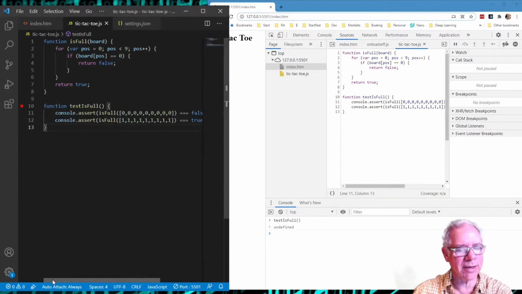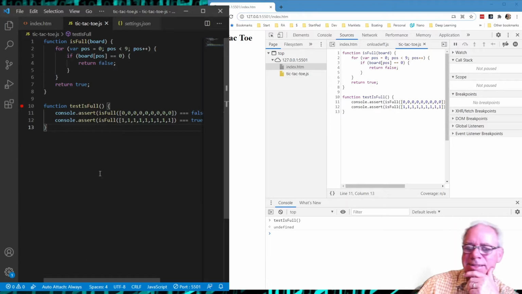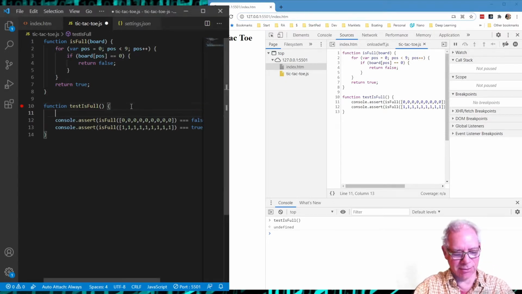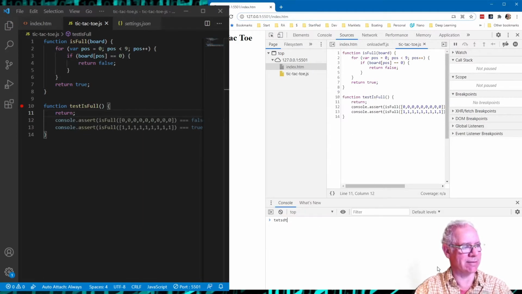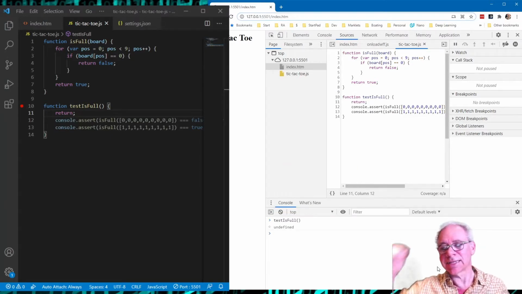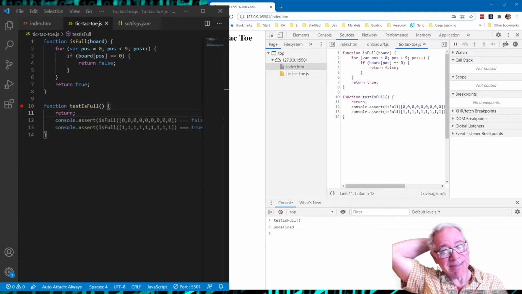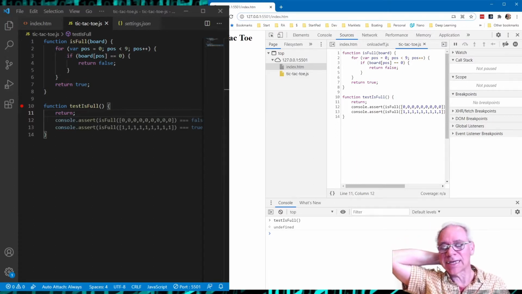But you know what I find a little bit unsatisfying with this is that if my test was broken, what if I just had a return right here in the beginning of the function? I'd go run tests. I run my test functions here. And it looks exactly the same. It's not very good because you don't really have confirmation that the test really ran.